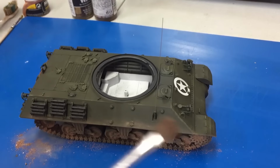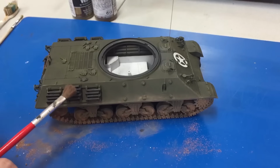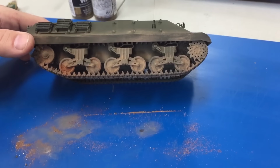Now, we're going to take a little bit of a darker color, and this is actually Vietnam earth. It's a little bit darker red color. So, trying to keep mainly towards the bottom.